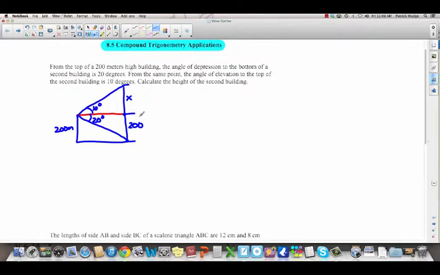Now, how are we going to do that? If you look up at this top triangle, we have an angle and we're interested in one side, but we need to know another side. We don't know this side and we don't know the red side. But this red side here is shared with this other triangle on the bottom. When you find a shared side in the two triangles, that's almost always the side you're going to have to figure out. So if you look at this bottom triangle down here, do you see you know an angle? You know one side here, and we could then use that to figure out the unknown side, this red side right there. So just to hopefully make it a little bit clearer, I'll redraw this bottom triangle.